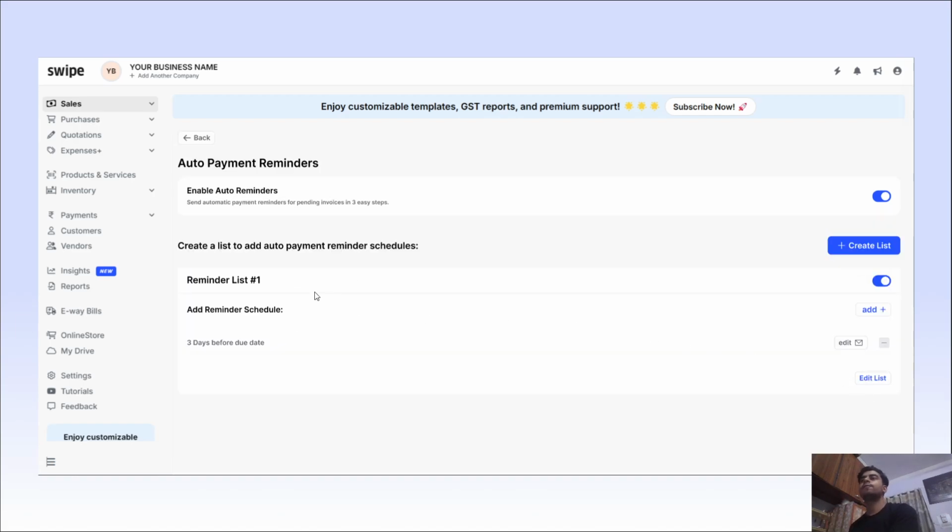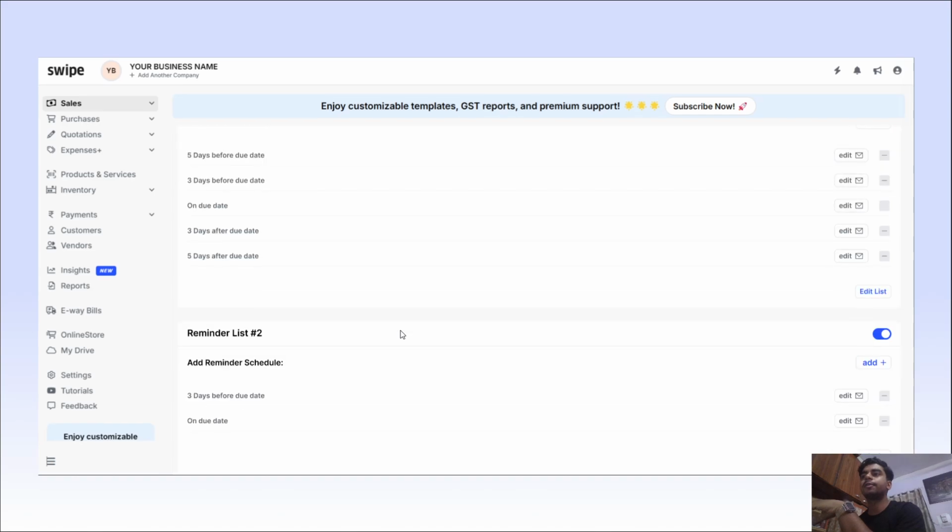As you can see, for this particular group of people, on this particular day, this particular message will be sent. So giving complete control over our automatic payment reminders. We can go ahead and add more days for the schedule. Also, we can go ahead and add more lists so that this different group of users will receive this different group of messages.